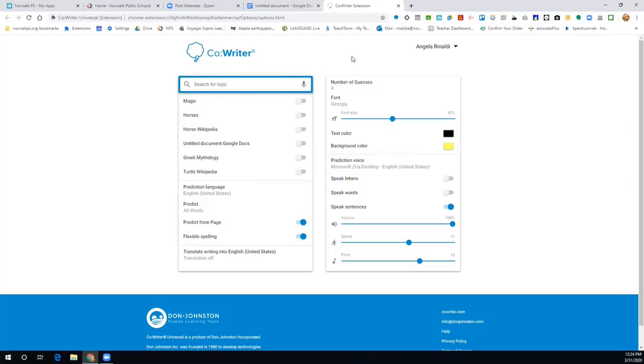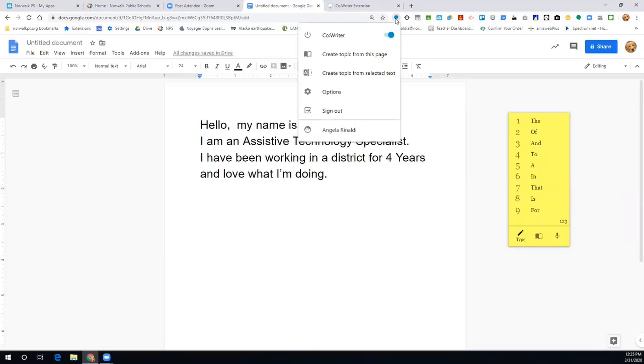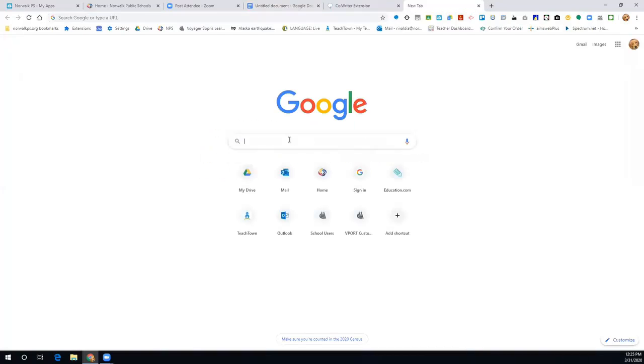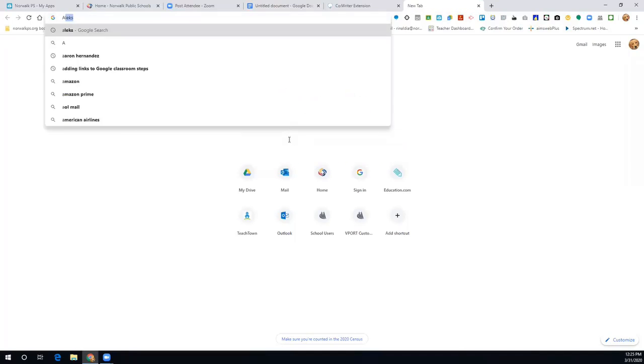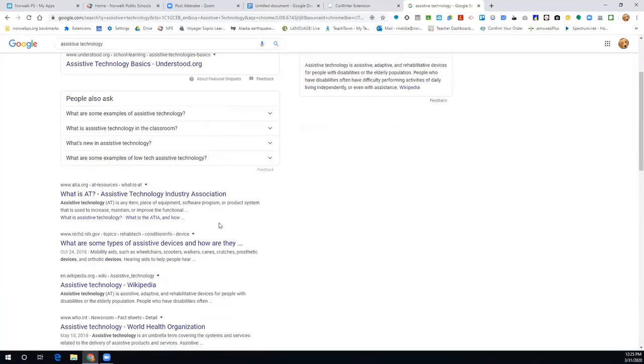The next thing you can do is go back to my document, go to Co-Writer up here, click on this, and create topic from a page. Since we're talking about assistive technology, I'm going to click on that, and click on "What is AT?"